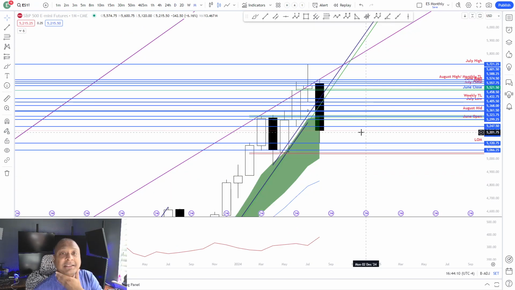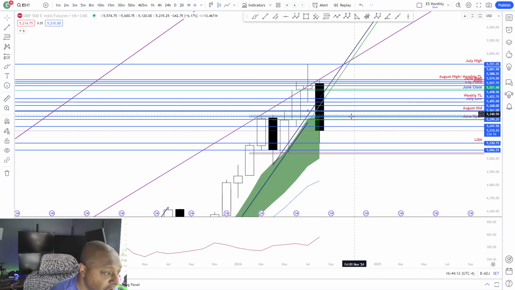So looking at the monthly chart, we are really bearish. We had a number of supports and resistances on the top. We broke all of them while we went back up last night, and this morning again we came down all the way. Now tomorrow we will have to see if we break this down and keep going farther down to the 5069 area or to this area around 5046.